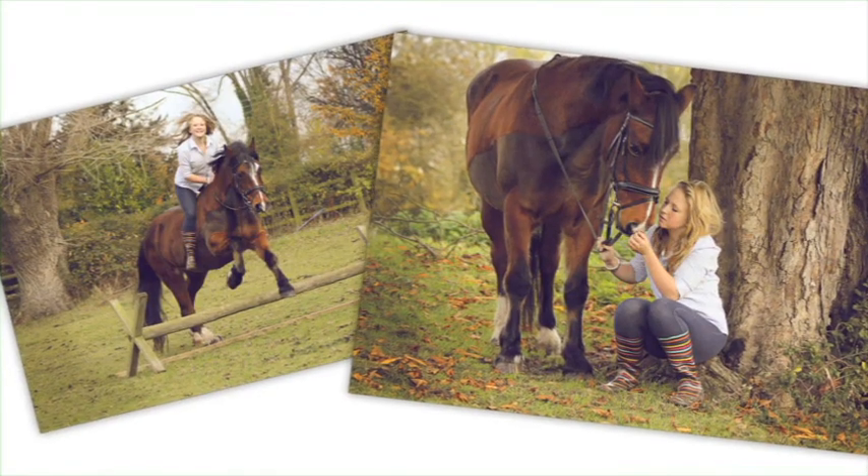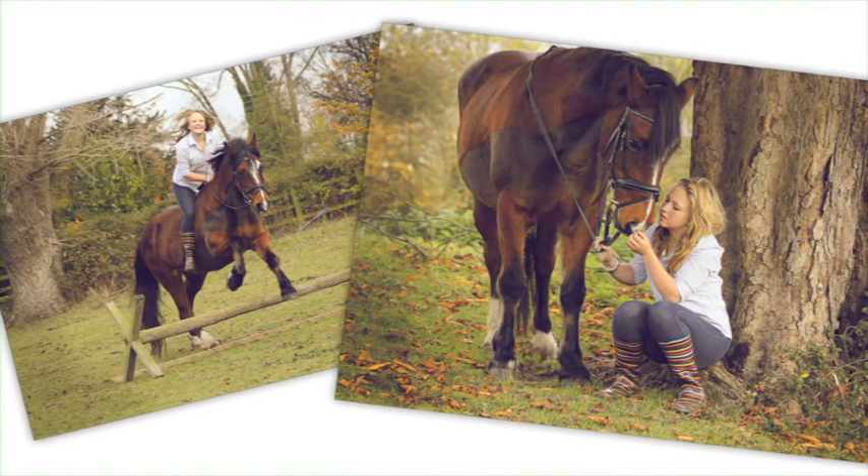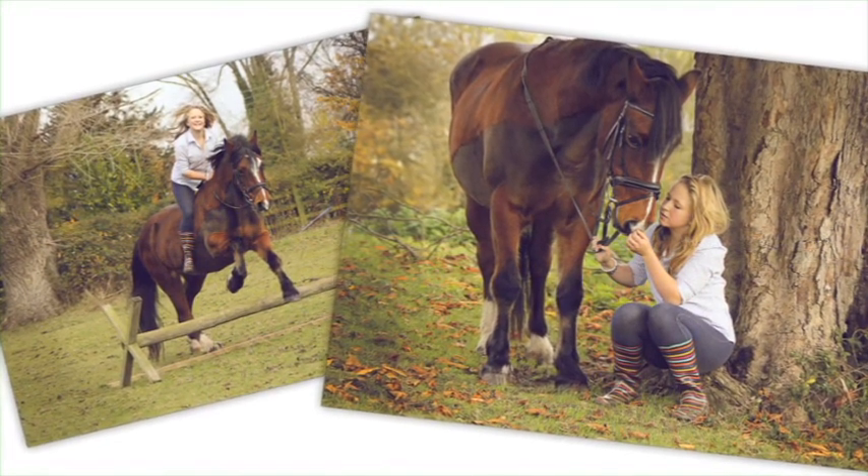I used the jelly on Tiddles when he had a weepy eye — I diluted the veterinary formula, bathed his eye, and put a dab of jelly in the corner. I noticed a big improvement by the following day. When I first got Jessie, she was a lovely horse. In the summer it's really hot and there are loads of flies. We use the jelly on fly bites and irritations across her belly, and for heat rash as well, just to soothe and take away the irritation.